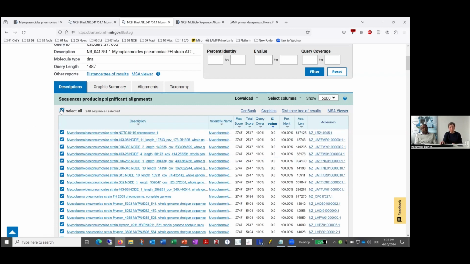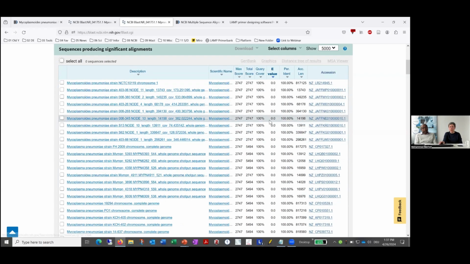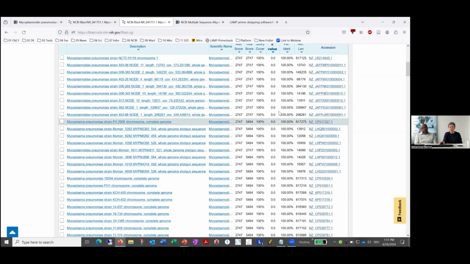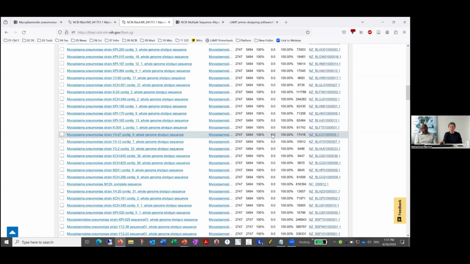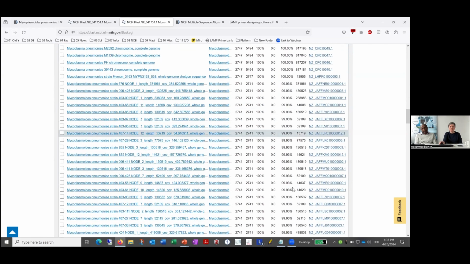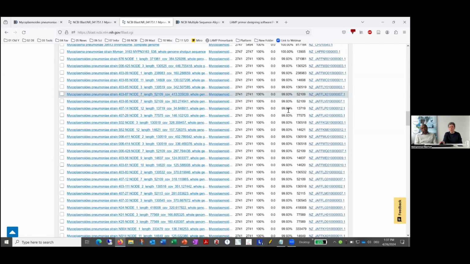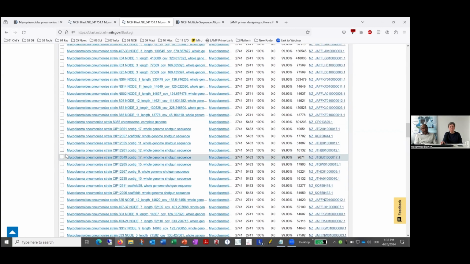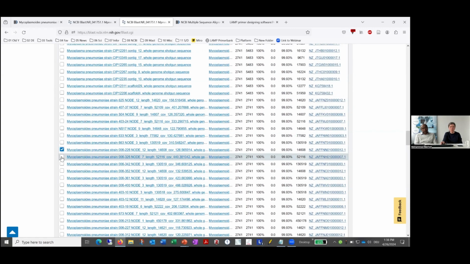So, I deselect here, and then we scroll down to see if there are other hits which have less than 100% identity or coverage. And when we go down here, we can see that there are hits which have an identity of 99.93%. So there are some mutations in these sequences, and we want to analyze them further. So I just select some of them randomly. Here I select some more.